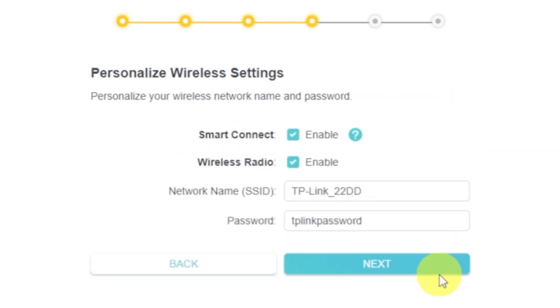On the next page, set the name and password of your future Wi-Fi network. You can enable the available modes of your router — there will be one or more modes available. If there are several, enable them and enter a name and password for each network. The password must be at least eight characters long. When you have entered the credentials, click the Next button.